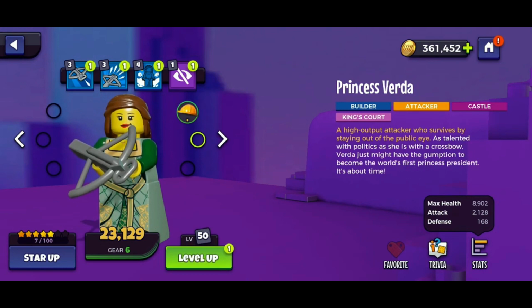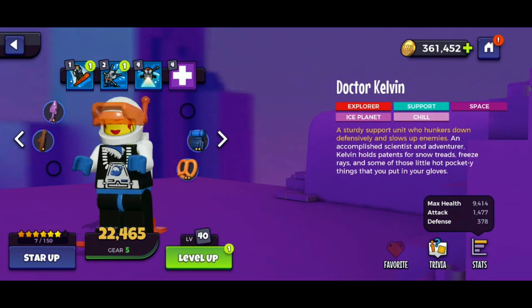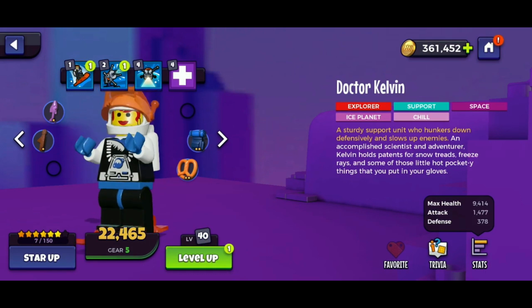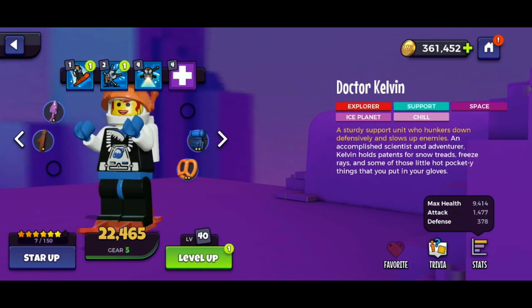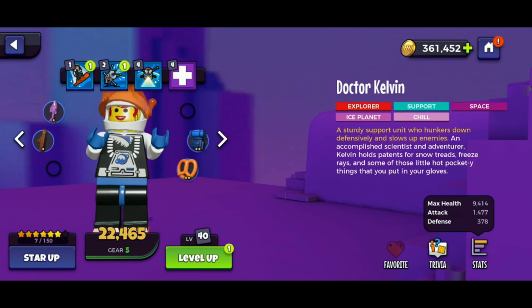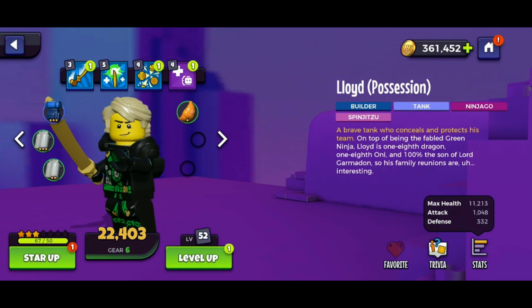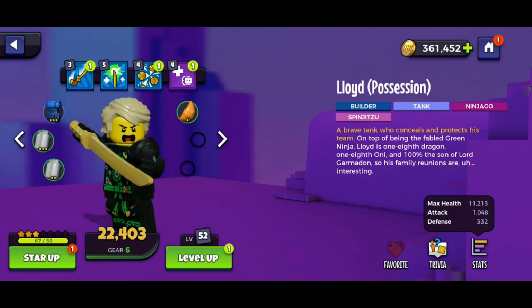Next up, Princess Verda, gear 6, 5-star, level 50, 3341. Dr. Kelvin, 6-star, gear 5, level 40, 1244. Lloyd, 3-star, level 52, gear 6, 3544.